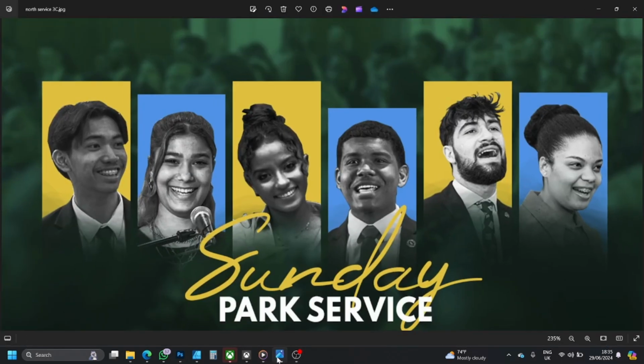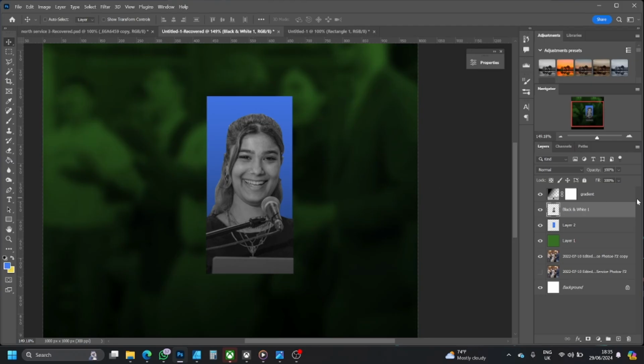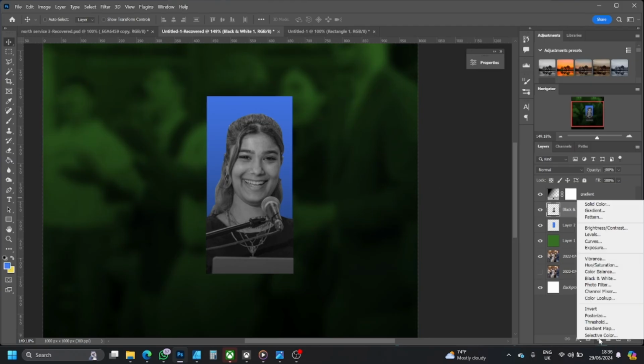Now that's done. The next step is, okay, let's see if we can get the lighting a bit more on point. Her face is a bit more bright here, whilst here is a bit more dull. So again, we're going to go to this option here, and we are going to select curves. I tend to use this a lot of times. You can use exposure too, but let's use curves.